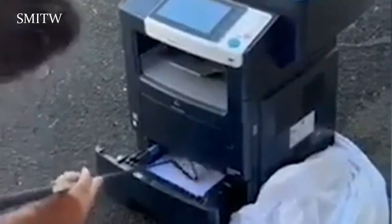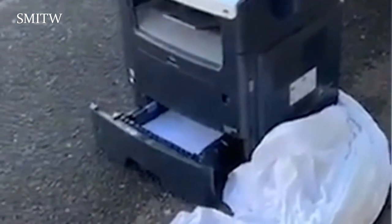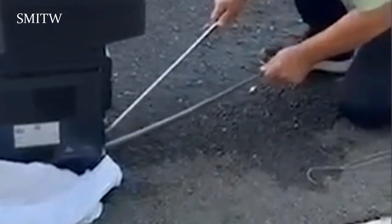Mr. Cade is then seen hooking the snake from the back of the printer before grabbing hold of its tail. As Mr. Cade starts to pull the meter-long snake out of the printer, he is heard saying, "It's bigger than you think." "All is well that ends well," Australian snake catchers captioned the video. "This could have been quite a different and dangerous outcome. Lottery ticket required." Ms. Bowen's colleague Joel Aquilina said he believed the snake had been at the business for 10 days.